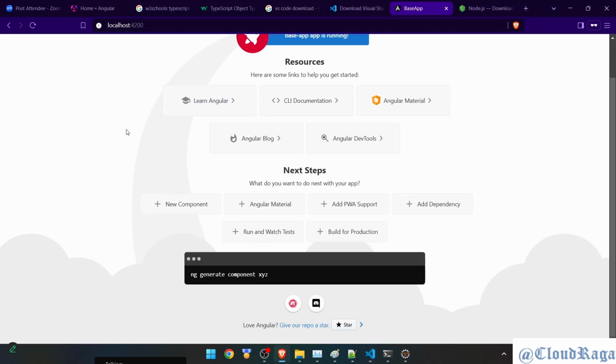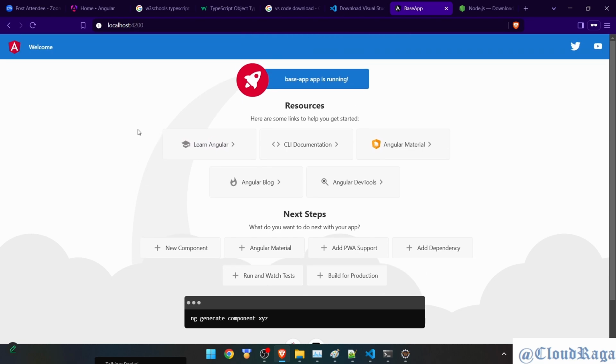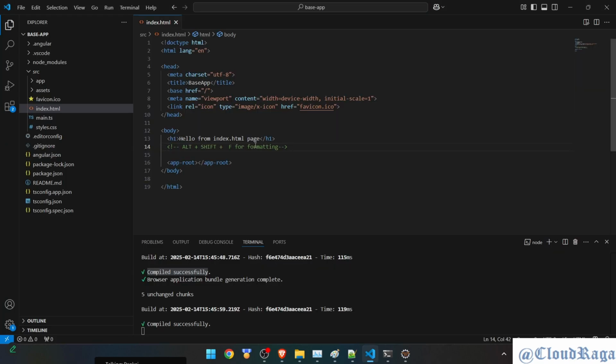Oh, still I cannot see this message anywhere. Fine. So something is not good. At least as per my understanding, I'm not sure what's happening because it's my first day, but I am sure that index page is doing that. I can see something here on line 16: app root. Okay, so let me try to search somewhere.